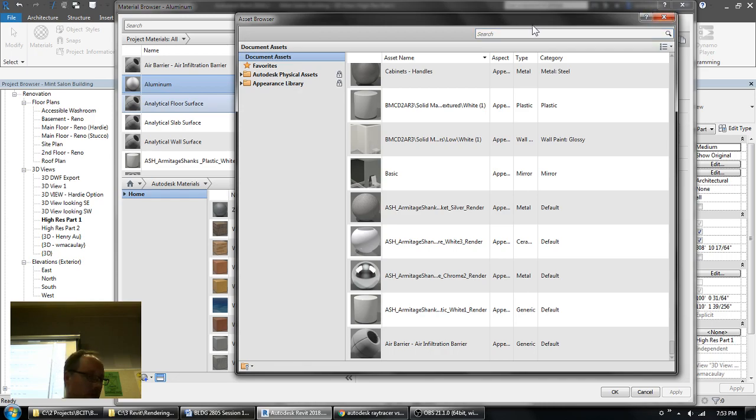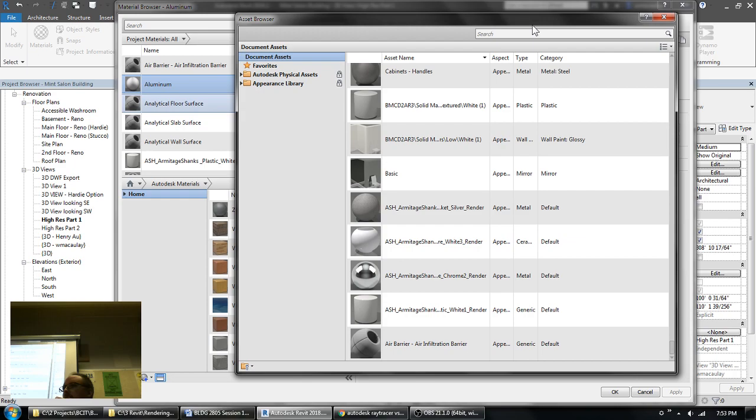Now, if you're starting from scratch with a material, let's go over to page 8. Oftentimes you have a very specific product in mind that you want to use. I have a client who wants his house to be white stucco.